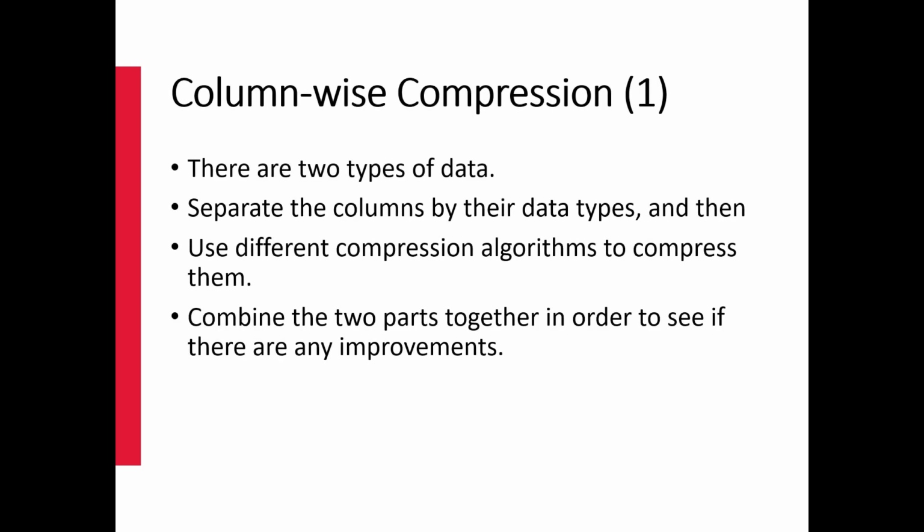At last, I did some column-wise compression. I noticed that there are two types of data, and I can separate the columns by their data types and then use different compression algorithms to compress them. And finally, combine the two parts together in order to see if there are any improvements.